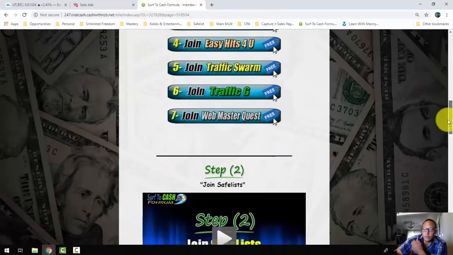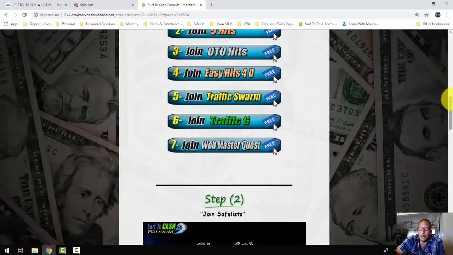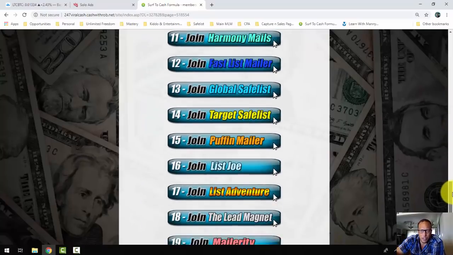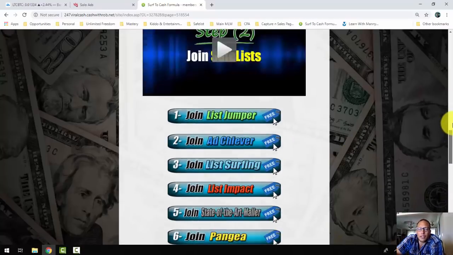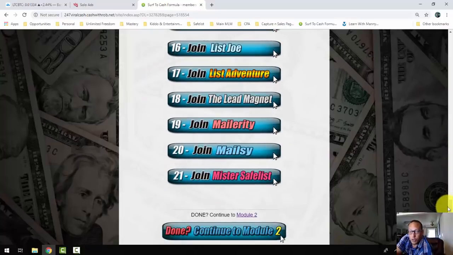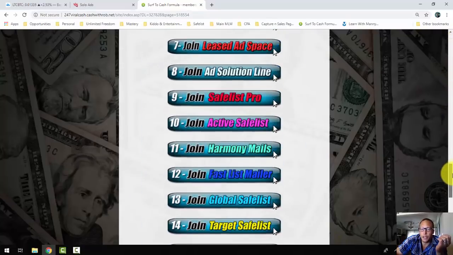Now, for Module 1, do it a little bit at a time. I didn't do all of these steps the first time. I did 3, then came back, did 3 more, took a break, came back, did 3 more, and the same thing down here. It took me 4 or 5 days, and I'm still not in every single one of these. So if you're clicking and a link isn't working, that's why. But you don't need to join all of these. If you do, take your time and get everything set up. It may take a day or 2. Bookmark this page so you can just keep going down the line.